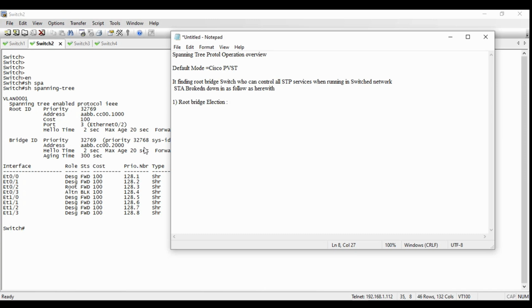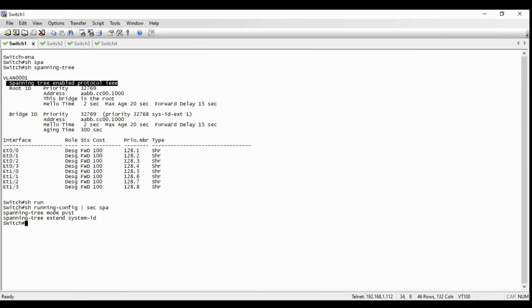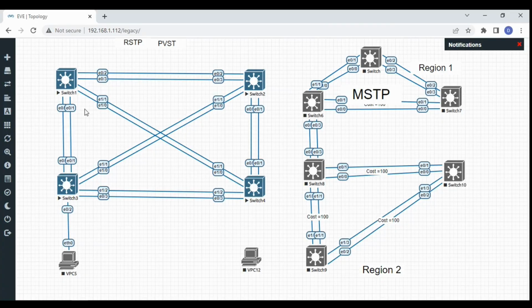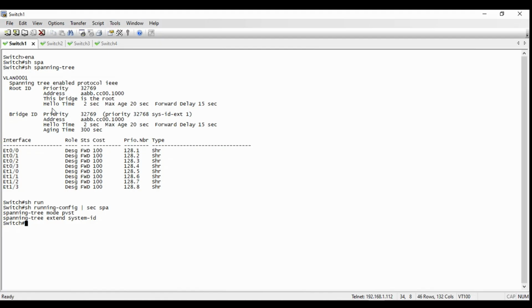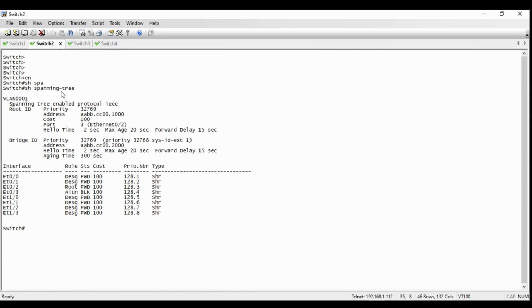So what does a switch do when it is powered on? As I said, it tries to find the root bridge, and once the root bridge election is done, the switches declare that among all of them one will be the spanning tree root bridge. If you see in the configuration, I can show you that on switch 1, this bridge is the root. This means switch 1 is declaring itself: I am the root bridge. If you see on switch 2, there is nothing. It is a non-root bridge switch, a neighbor switch of the root bridge.